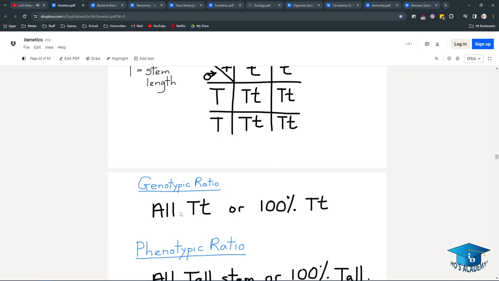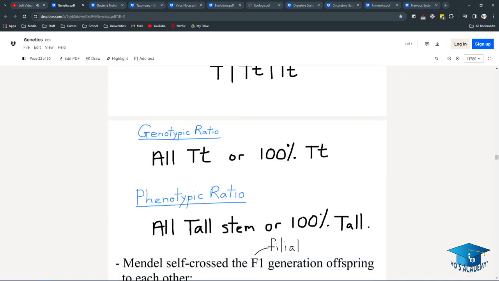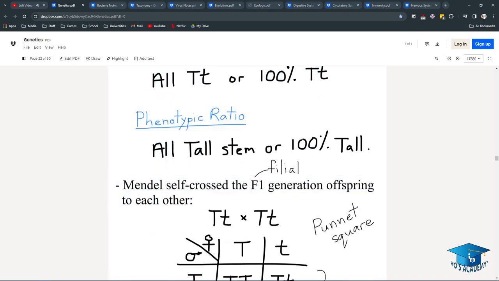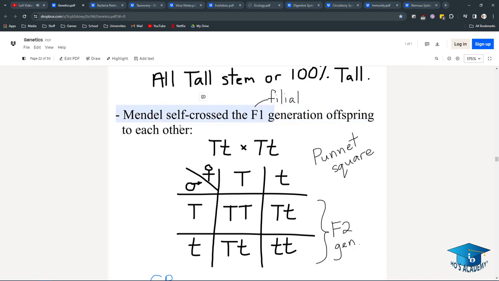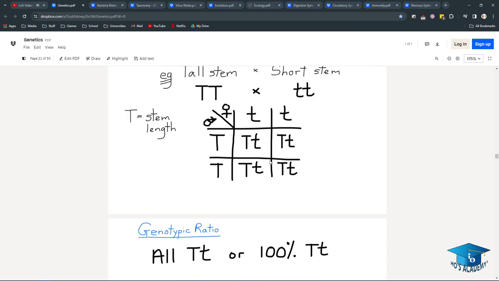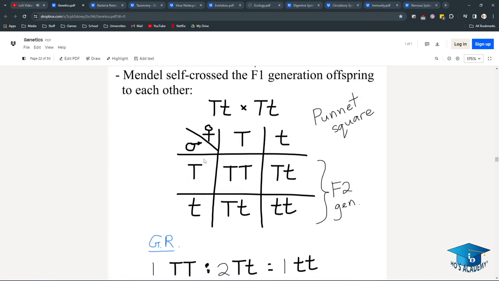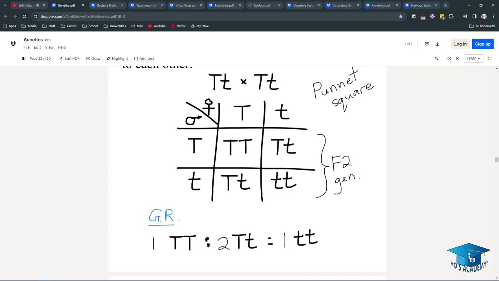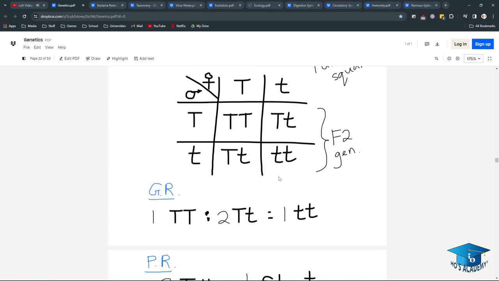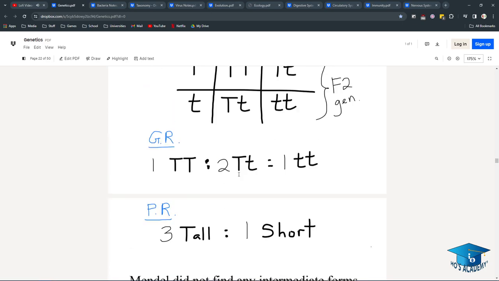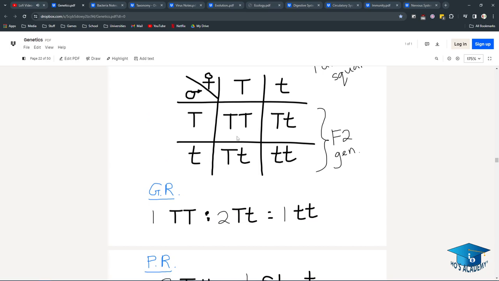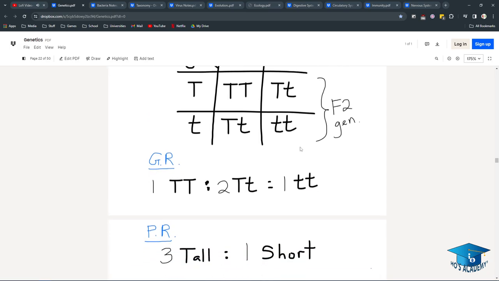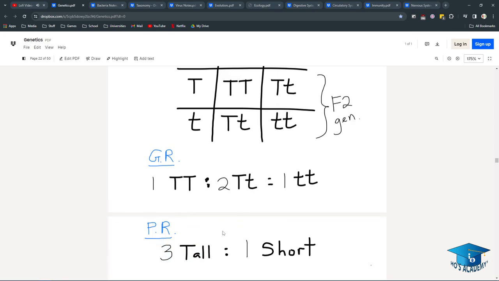So, the genotypic ratio means that all are Tt, or 100%, and the phenotype, as we mentioned earlier, is the actual trait. So, Mendel self-crossed the filial generation offspring to each other. So, he took these ones, the children, that were now heterozygous, and he crossed them with each other, which is kind of weird, Mendel. I don't know why you're doing that. But what he created was this F2 generation, and he noticed this ratio of 1 to 2 to 1, which lines up with the Punnett square math you'll be doing. But the phenotypic ratio is 3 to 1. Why? Because TT and Tt will show the exact same phenotype trait. They're both tall, and only this one is short, despite their genotypic ratio being different.